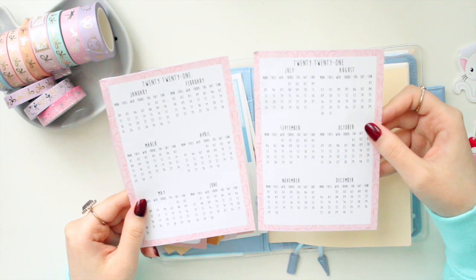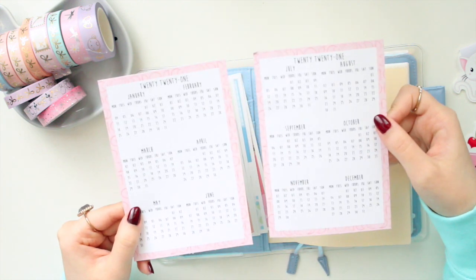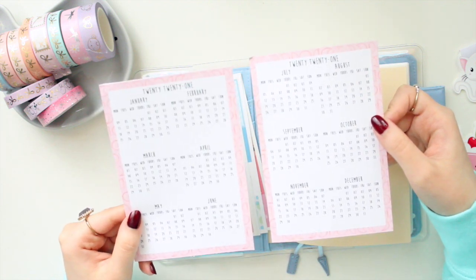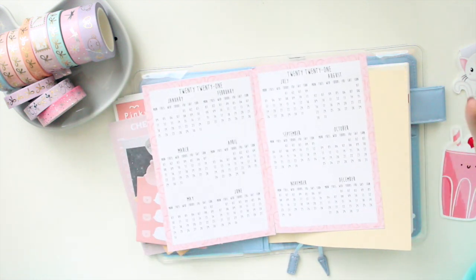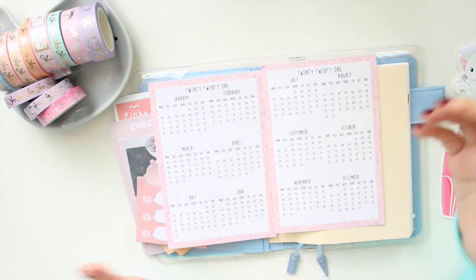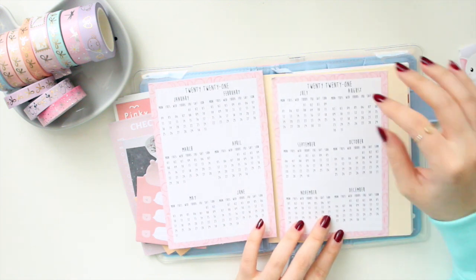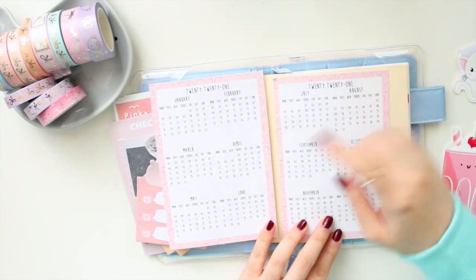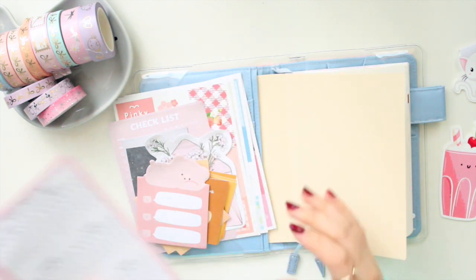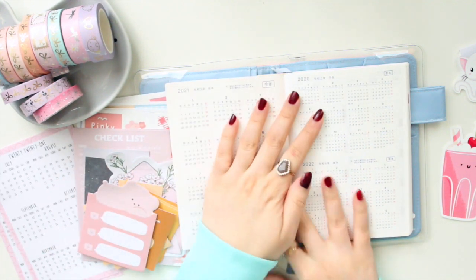I do have different variations of this. This one is the Monday start, and this is a 2-page calendar with the pink colorway and the cute font. I also have a gray colorway as well, and I have a classic font. There are a lot of different options, so you guys can browse my shop to see all the different options there. I also have this in the 1-page version, so I'm going to be using that in here as well. So let's actually put that down first.